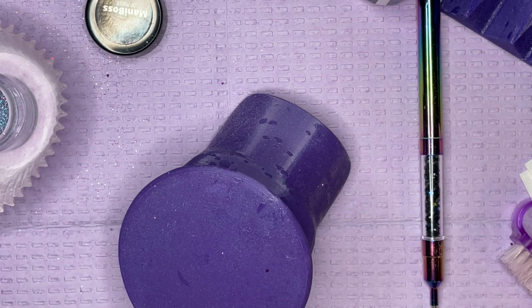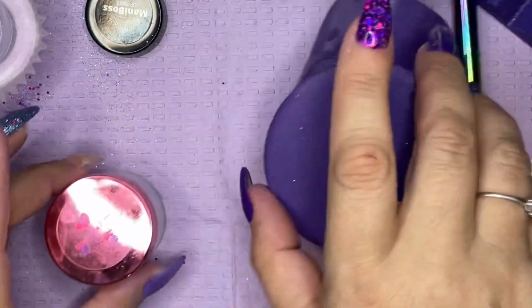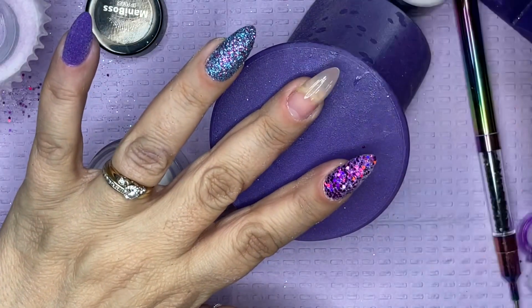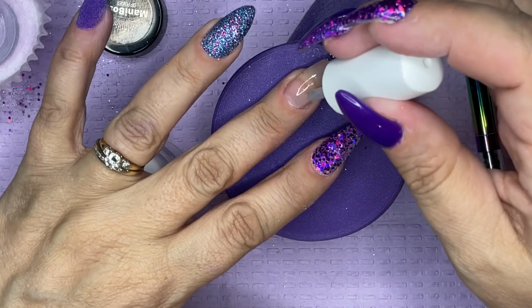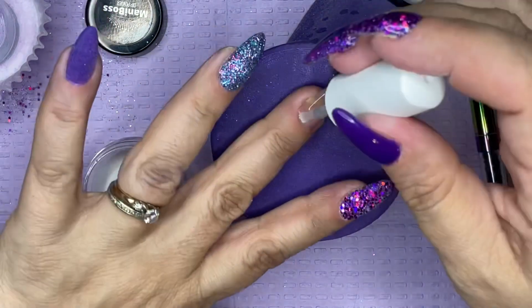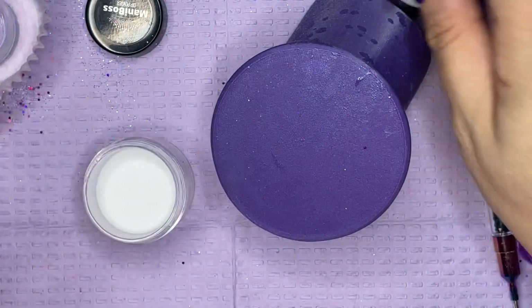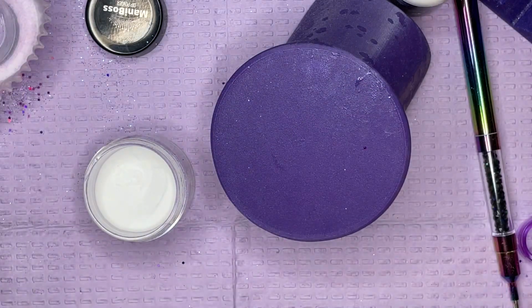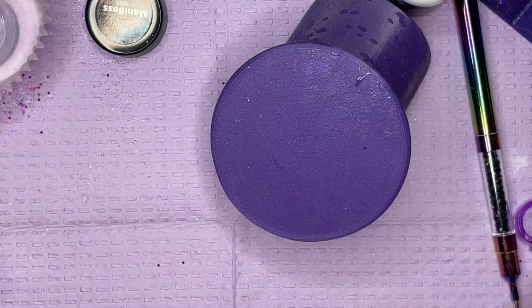Hey, so before I get into the color blocking, I am going to dip one layer of clear because I have peel base on and I do want to be able to pop this mani off, and I don't want the sticker that I'm going to use to do the color blocking to peel up my peel base. I'm going to do a dip of clear and activate it, and then I'm going to buff it, and then I'm going to get into the color blocking, and that will protect my peel base and make it easier to pop off the color block in one piece.